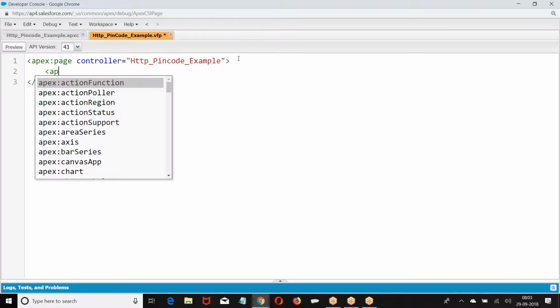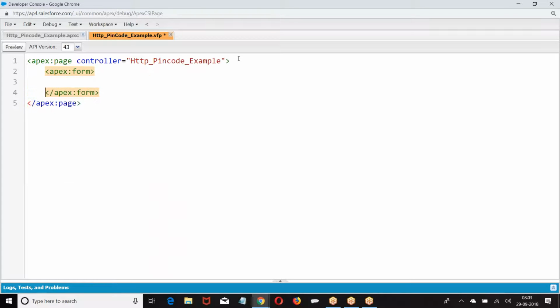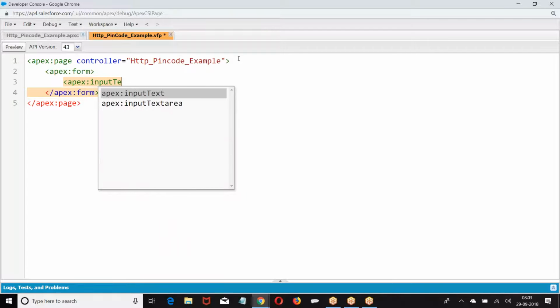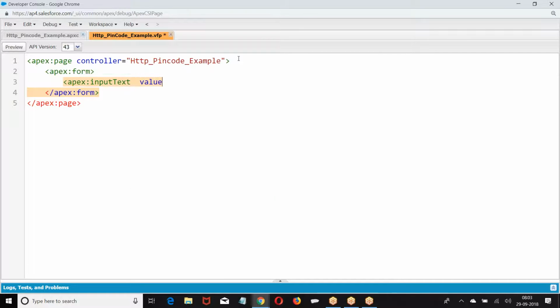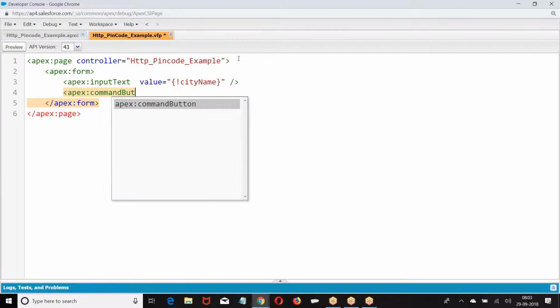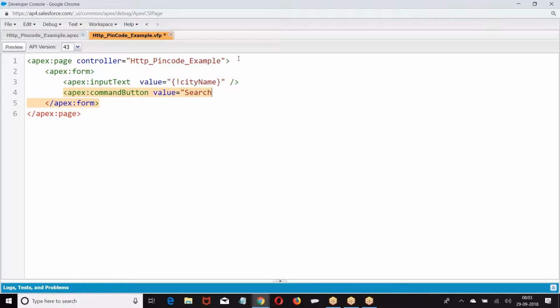For example, text. I'm just trying to display here.